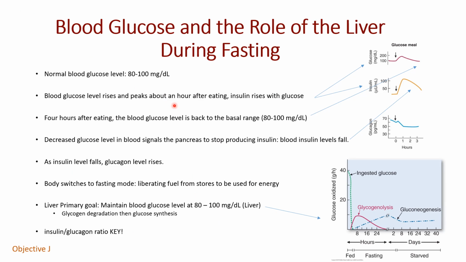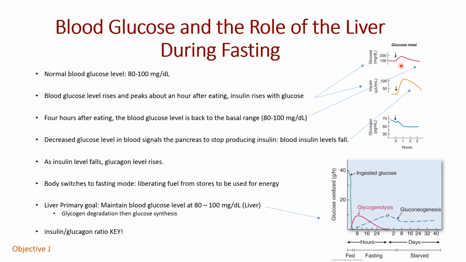We have a whole lecture coming up about the maintenance of blood glucose and how the liver is involved in that. And so what we find is, immediately after a meal, so here's the glucose that's in the blood right there. A little bit hard to see, but there it is. And so our normal resting level is going to be 80 to 100 milligrams per deciliter, and that's when we're fasting, and it's a pretty stable level. If we consume a glucose meal, that glucose gets into our digestive tract, it gets absorbed into our blood. The blood glucose level rises significantly above the basal level. It goes higher than 100 milligrams per deciliter.